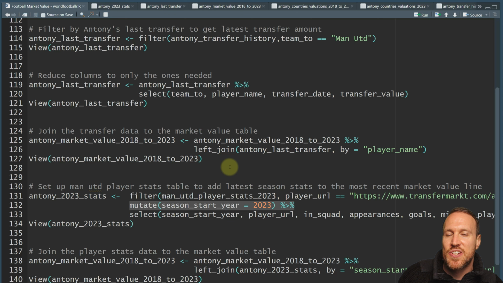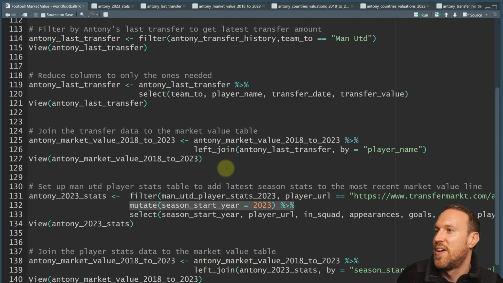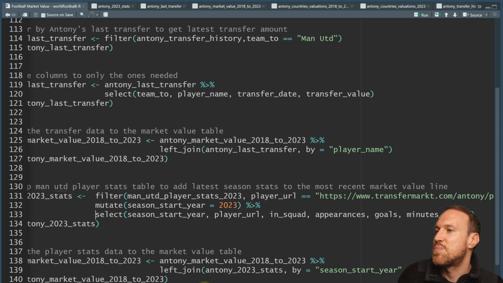I haven't done any calculation there. All I've done is say, just create a column and put in the result 2023. So it's that simple. And then I'm selecting which columns I want. I could do it that way, but in reality, it's better to just pull in and then keep which ones you want to actually keep, in case you wanted to change anything later on and add in something else maybe. But then I've done season start, and it's all in the order of how I wanted it as well.